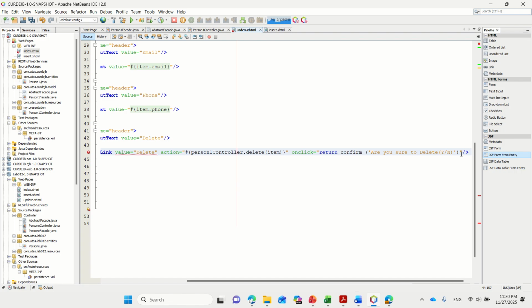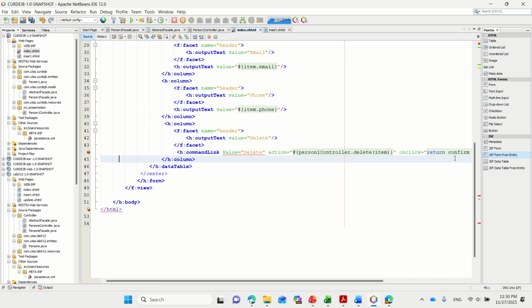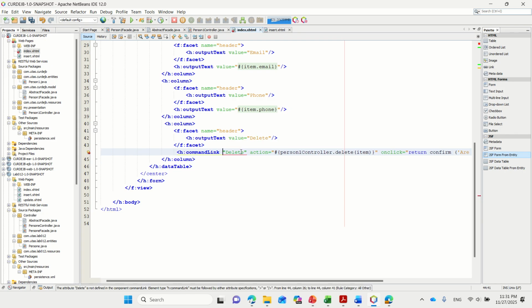This quotation is over, this is over, backslash n, nothing is there. Then what is the problem here? Oh, value is capital. VALUE equals to, it should not be capital. I put value as capital, that is a mistake. Come back here, run.